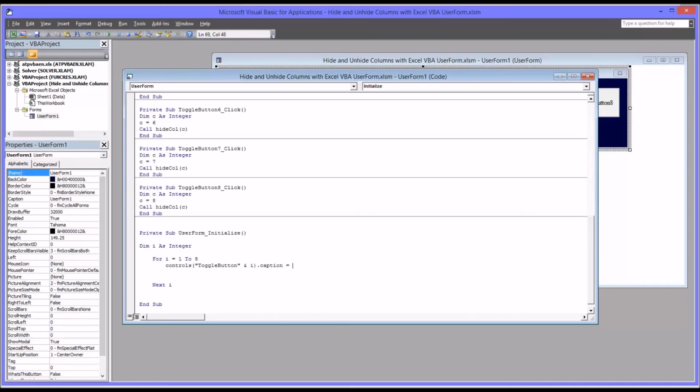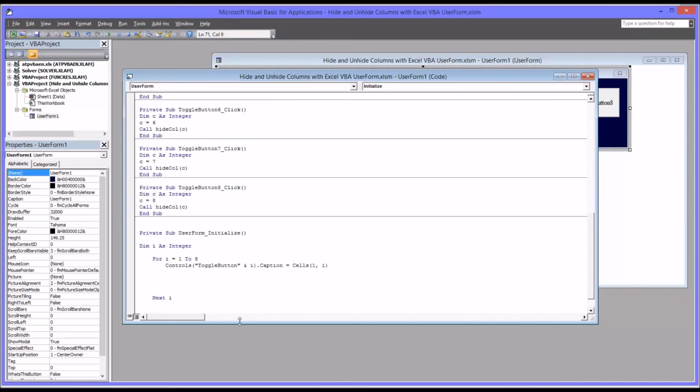And then we're going to make that equal to cells, row 1, and then the column will be I. So if this were the first time the loop is running, this would be toggle button 1, and the caption would be equal to cells 1, 1, which would be ID. So that takes care of resetting the captions.